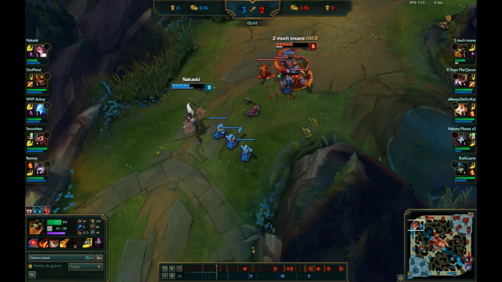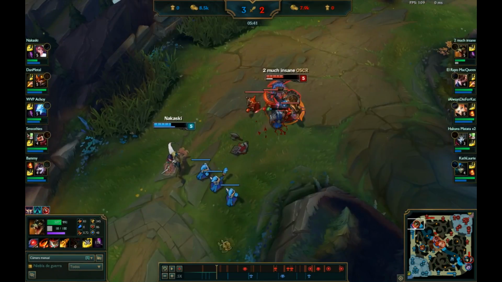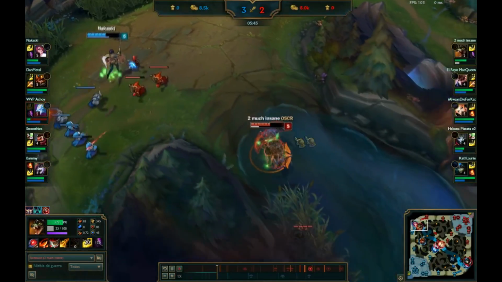So even though it kind of looks like there was a bad trade, it was a really good one for me, because she actually missed a lot of minions, and I have 3 over here, so I can actually freeze the lane up and stay right here on this position, and she will have to go back. So let's go back to normal speed. Right here, that's what happens.